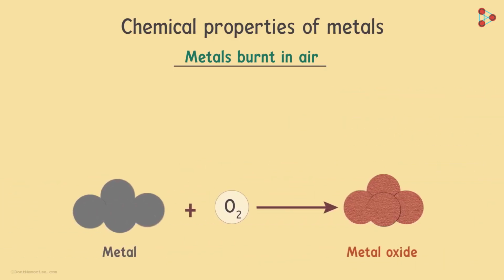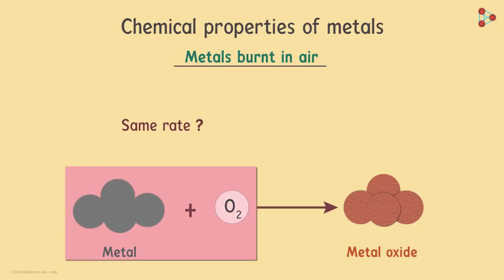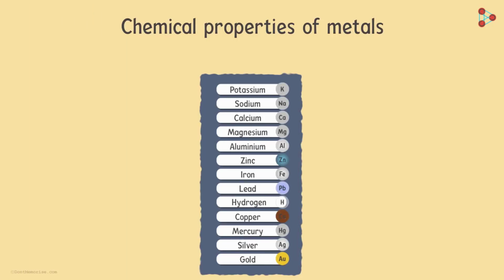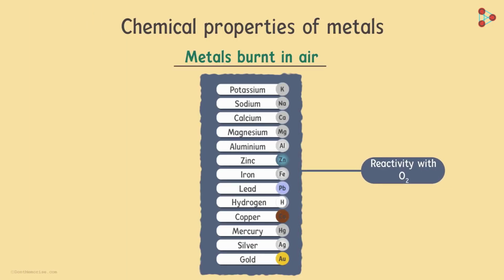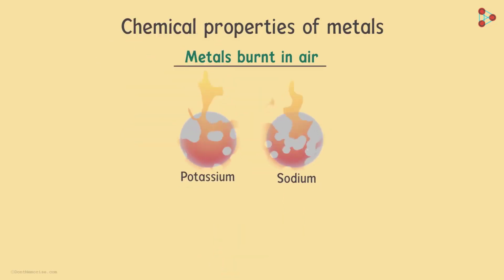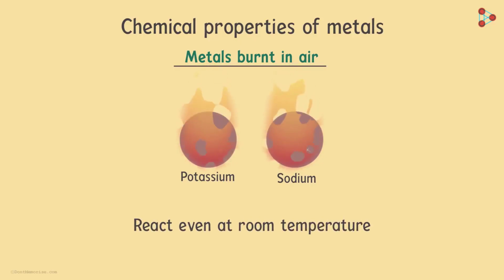Okay, so metal oxides being formed is one thing, but do all metals react with oxygen at the same rate? Not really. Different metals show different levels of reactivity towards oxygen. Alkali metals such as sodium and potassium react vigorously with oxygen. In fact, they react even if they are just kept in the open, that is, at room temperature. They don't even need fire to ignite the reaction.